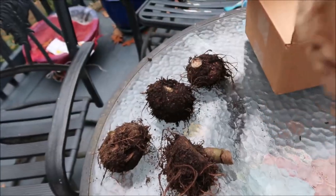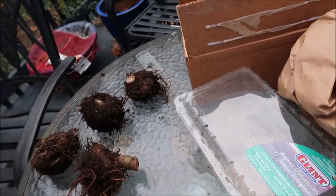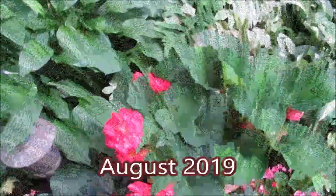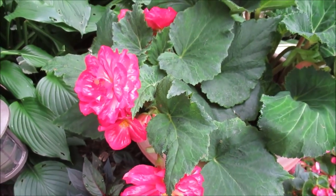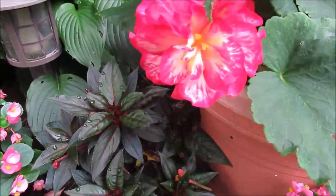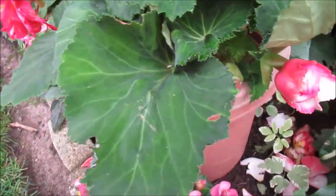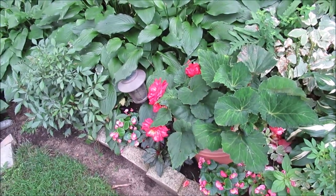And I believe they will — just as long as I put them in a nice dry location, they'll be fine. But let's go down memory lane and recall how beautiful they were in the garden. Another special bloom are these tuberous begonias. I purchased these last year, saved the tubers, and planted them out. And they are now flowering in abundance. It's nice because it gives some garden interest, especially at this time when it's so needed.